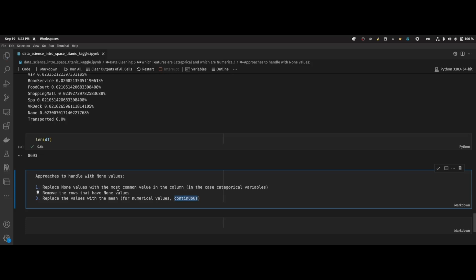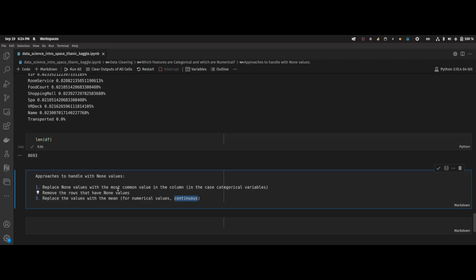Because if we have some kind of ordinal variable, and ordinal means just a number that represents, let's say, a grade, for example 1 to 10, if we replaced with the mean, we could be replacing with a value that actually doesn't exist in the data. Say that the grades were only between 1 to 10, and you give it a 7.5.